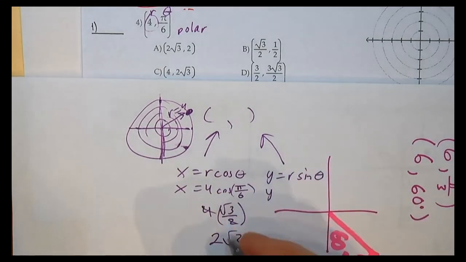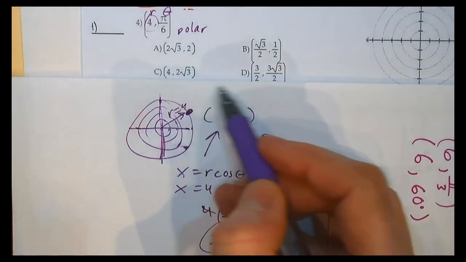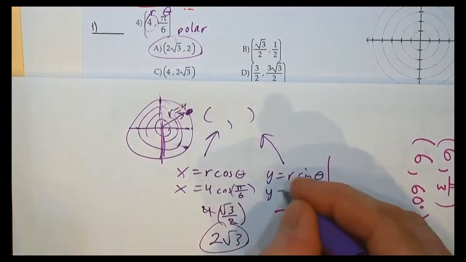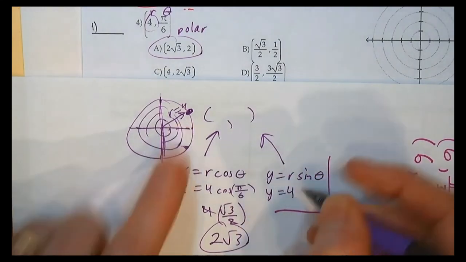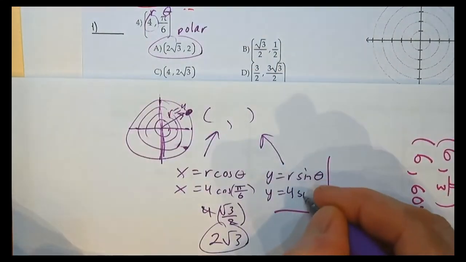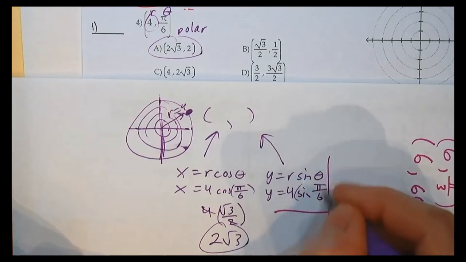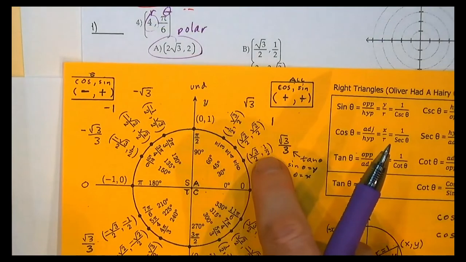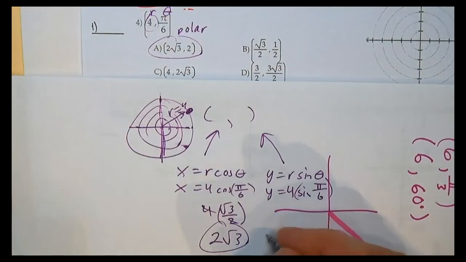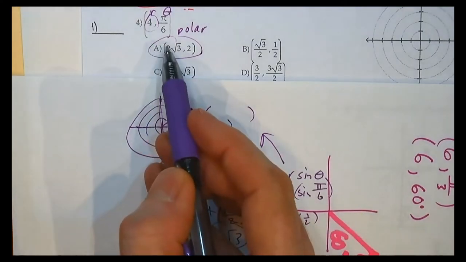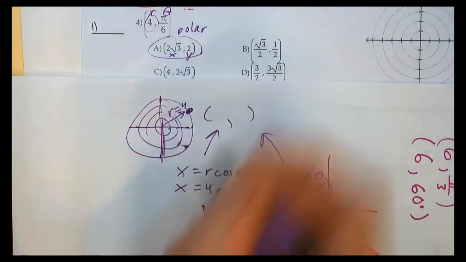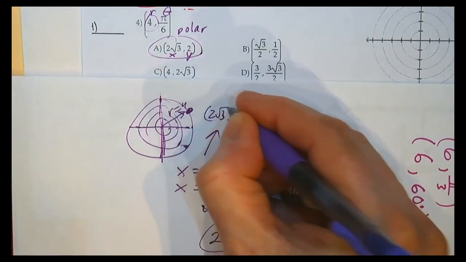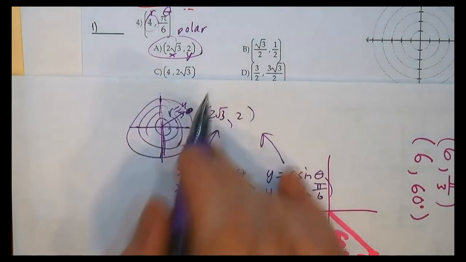Okay, which is if 4 and 2 canceled, 2 radical 3. And I'll do the other one. So I got that. In fact, I'm looking at the choice. It's already looking like this one, isn't it? But we should do the other part. Radius is 4. sin of π over 6. And of course, I look at sin of π over 6. Of course, I should know it. There's π over 6. There's a sine 1/2. So y is 4 times 1/2. y is 2. Yep, that's it. There's x, there's y. So those are the rectangular coordinates. 2 radical 3 comma 2. So whether you're polar or rectangular.